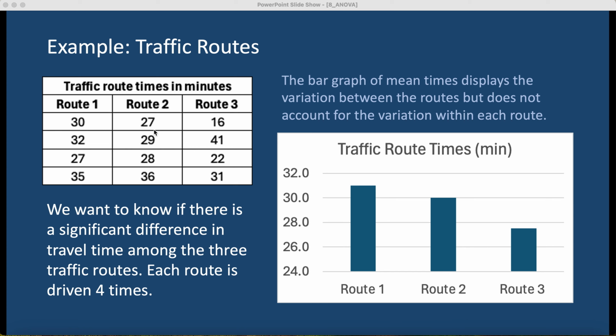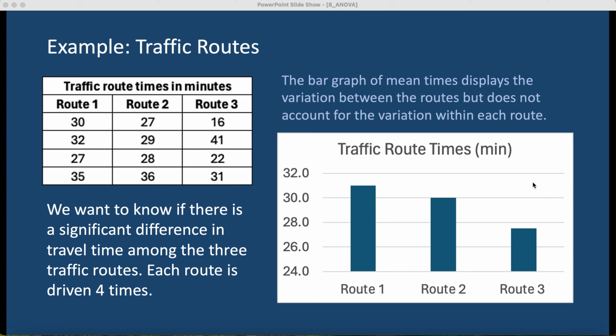So when I'm looking at 3 routes here, it doesn't tell me that all 3 of these are different from one another, like 1 is different from 3 and 1 is different from 2 and 2 is different from 3. It doesn't tell me that. It just says that there is a difference, or we're looking for, is there a difference? So it could be 1 is different from 3, or 2 is different from 1, or 2 is different from 3. Or is the key word there. It could be any of those options in the case of ANOVA. So an ANOVA test is telling you if there is any difference within the groups.